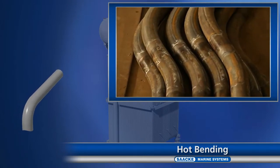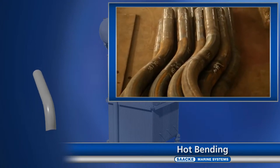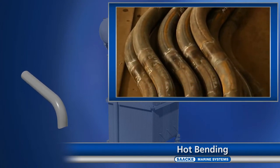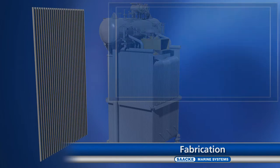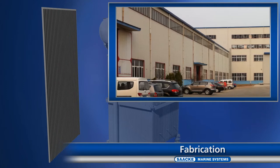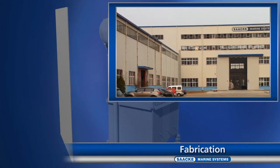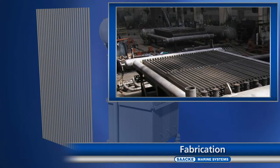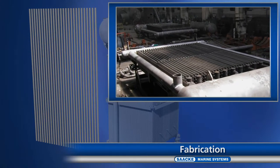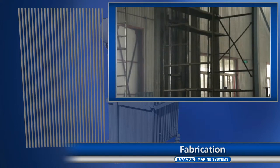After that, the pipe is cut to the desired length and is ready for assembly. To make installation, such as of the membrane wall shown here, as effective as possible, the boiler is completely assembled in the assembly shop, thus ensuring the optimum geometry of all components. By means of the heat treatment method, the stress built up during machining can be entirely removed from the workpiece.